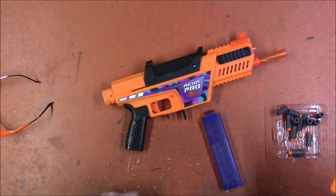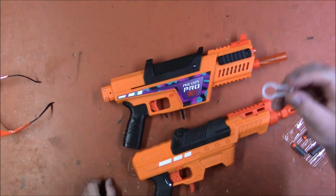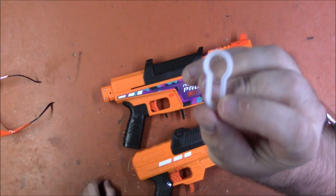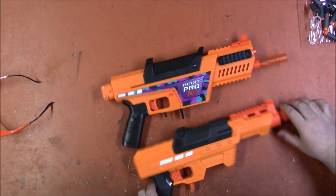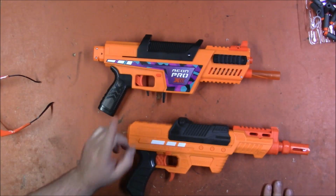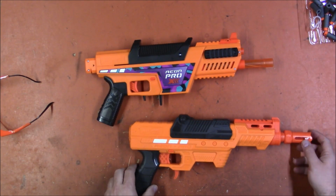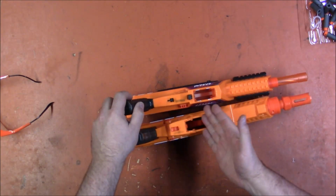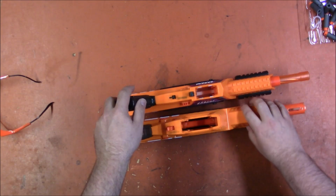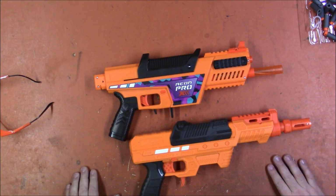So that is nice. This also comes with an odd key shape O-ring, which is the result of this thing having very interesting internals, which I probably won't show off in this video, but I will at least allude to. Another major change, it is half dart only. It no longer has the backwards compatibility, which I applaud, honestly.